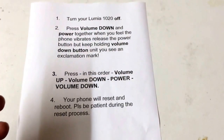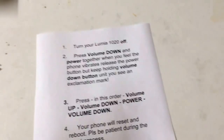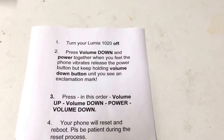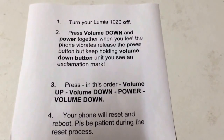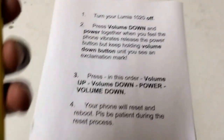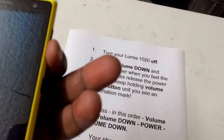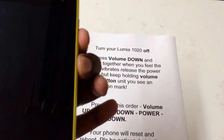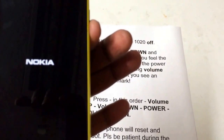As you can see on the paper I have, the instructions on how to do it. If you don't understand my instructions, you can see — power off, now power is off. Hold the volume button down and hold the power button together. Keep holding it until you feel vibration, let go of the power button and keep holding volume down until you get the exclamation mark.